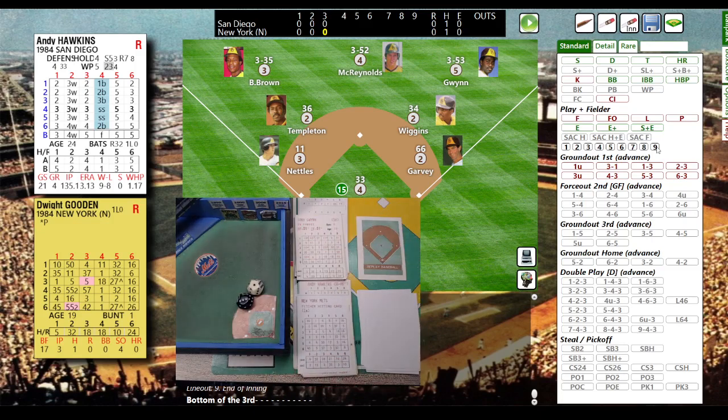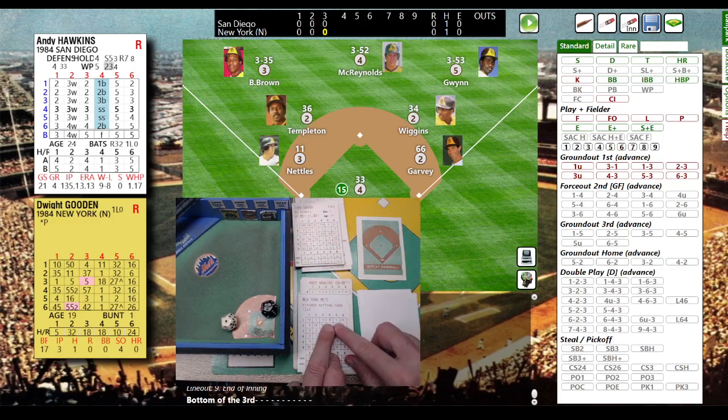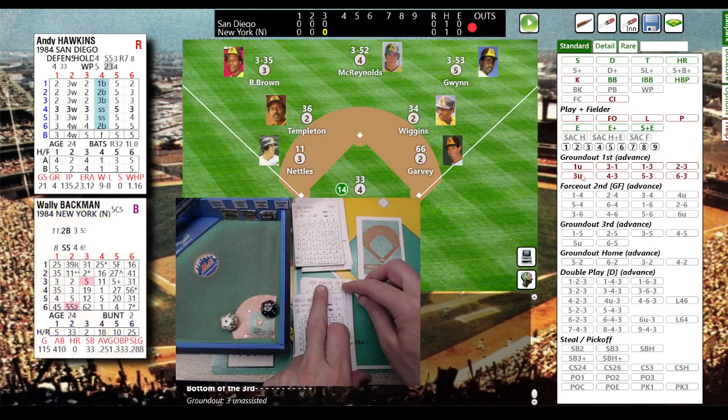All right, Dwight Gooden leads off for the Mets. Here's a pitch from Andy Hawkins, and it's a 4-1. The one on this chart is the first baseman, Garvey. And what is Garvey? I didn't write any of these down, but I'll memorize them. Garvey's a 2. A 2 and a 1 is a 10. Column 4, 10. Probably a ball that he gets to, and he does. One away. So now a bouncer to the first baseman. Garvey steps on the bag ahead of Gooden.